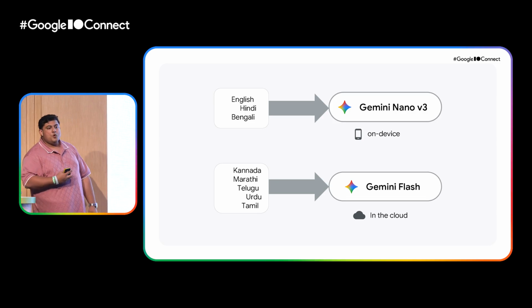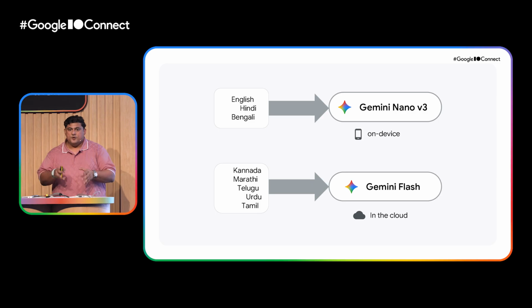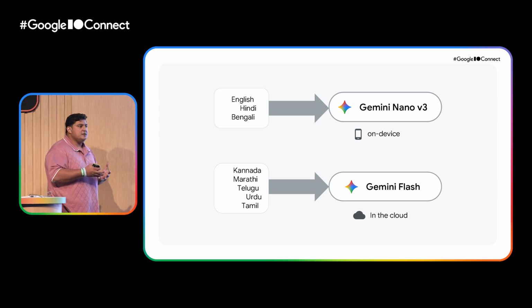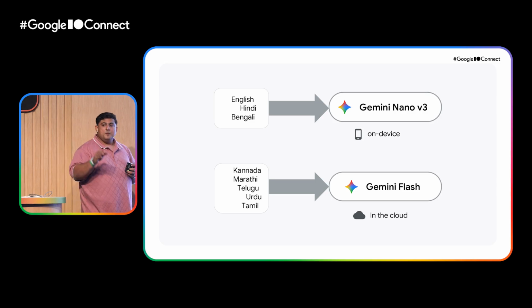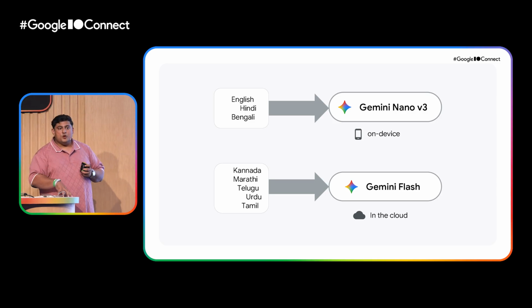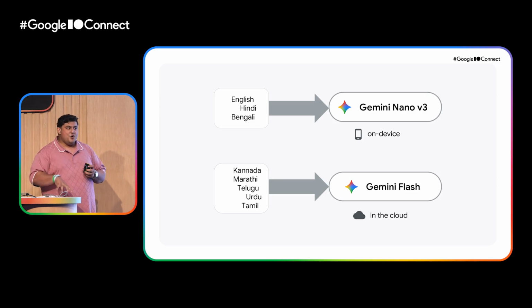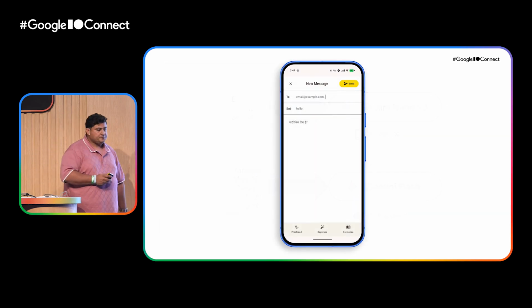And the idea here is that for every use case you will need to test similarly with a set of test cases, identify the capability of Nano or Flash, where would it be the best place to do it, and then route it accordingly. Many times this logic is custom. It is not based on connectivity, it is not based on availability of on-device models or connectivity status. It has to be something custom like this to be most effective.